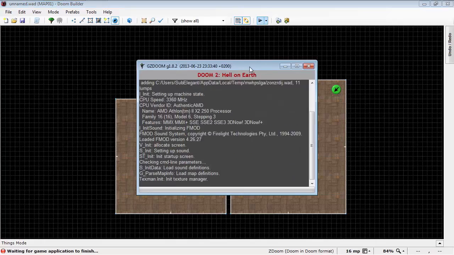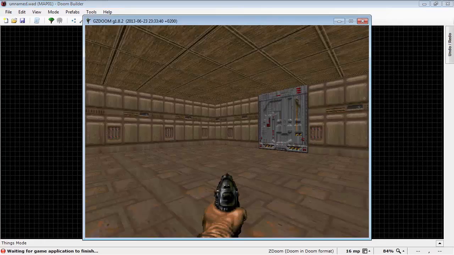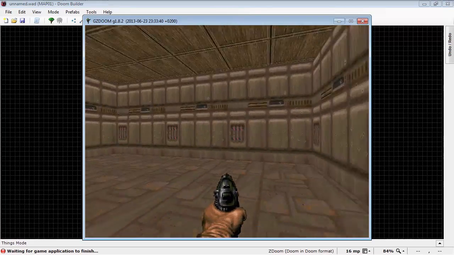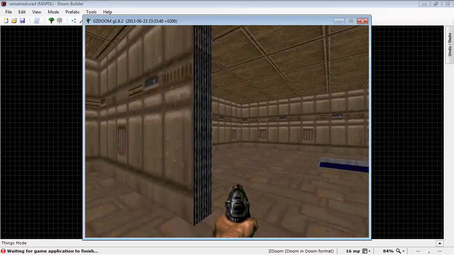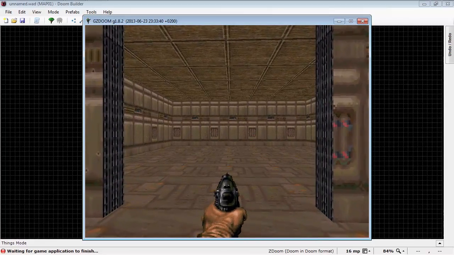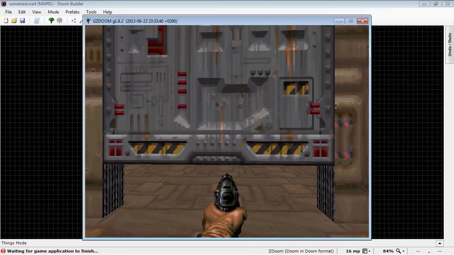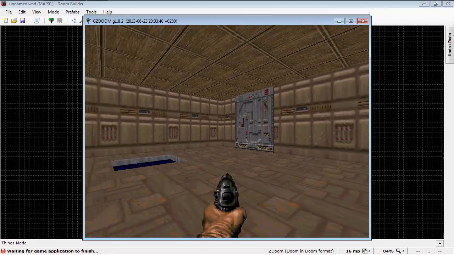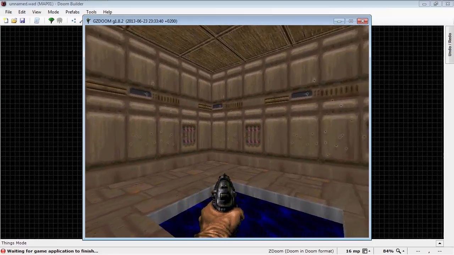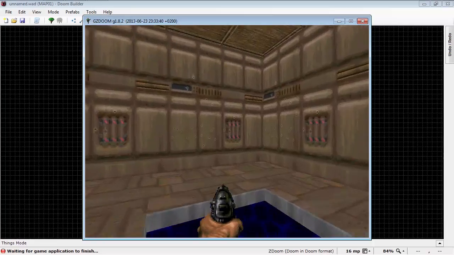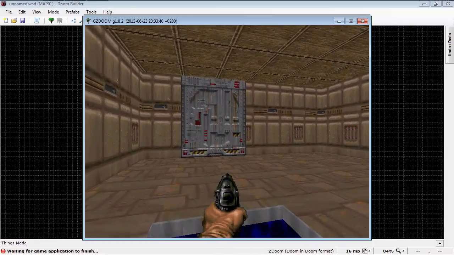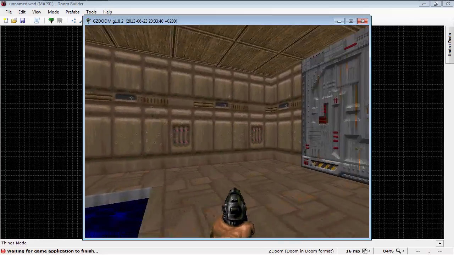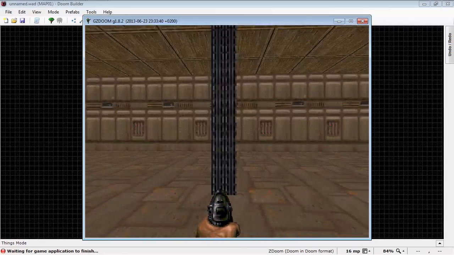So now we click the play test button again, and we can actually get into the game and play our game. This is where you can run up and test our door. All the textures appear to be working fine. We've got our little water here that's automatically animated, and if you walk in it, you'll notice that you lower by a little bit because it is lower, and everything seems to be running smoothly.